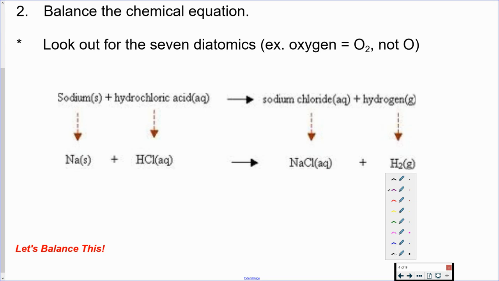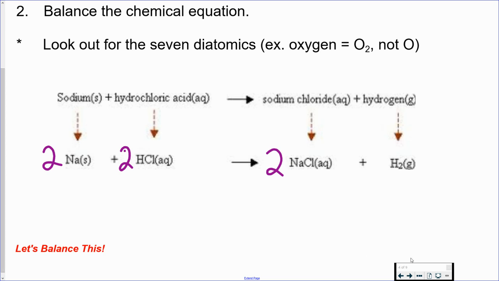So with the path, you'll notice that I have one Na on the left, one Na on the right, one Cl on the left, one Cl on the right, but the H's are what is not balanced. So that would cause me to put a 2 here. Now that means I have 2 Cl's, so then I'm going to put 2 here, making 2 Na's, and finally I put a 2 there, giving me 2 Na's. That is the pathway. This one does not lead back to H because it is by itself.